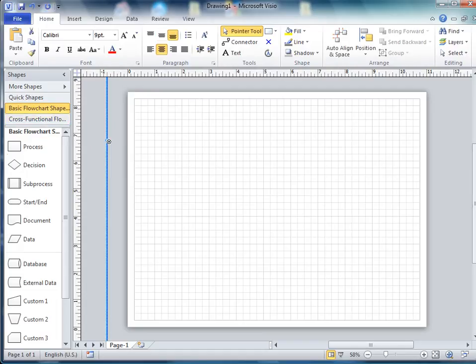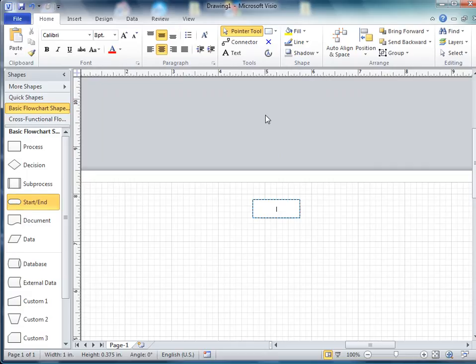Now if you take a look at figure 216 on page 20, you will see that you have the process step. You will see that you have the data step here, the data block, which we also call input and output symbol. And you will see that you also have the start end symbol. So if you wanted to create a form that looked very similar to what you see on page 20, now you grab your flowchart symbol and you go ahead and drag it where you want to, and then double click and I'll write start. That's simple.